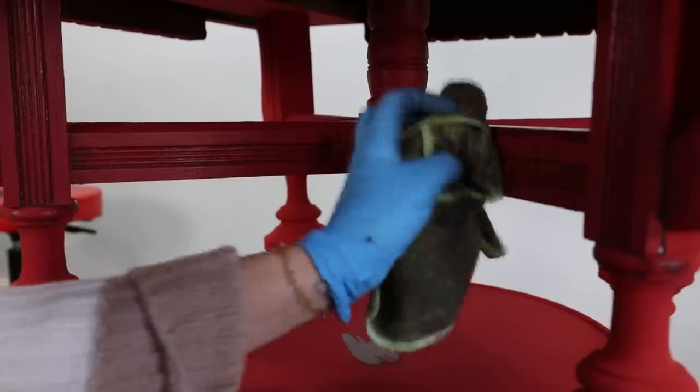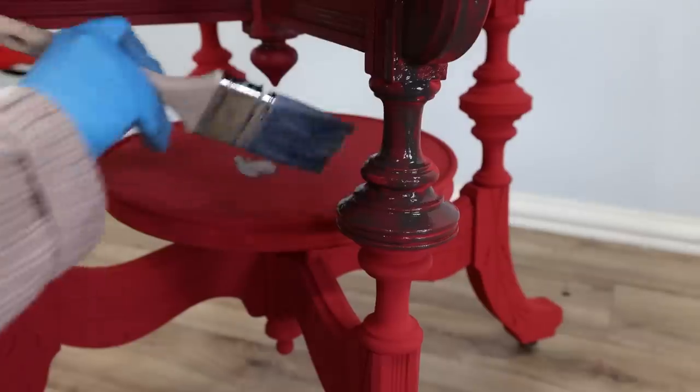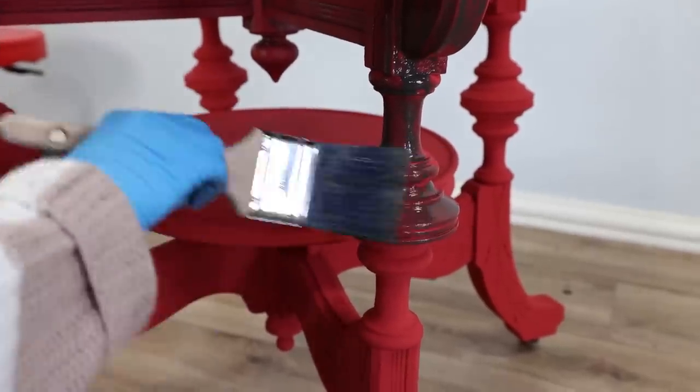If you feel like you added too much paint, just add some more water and get rid of it. But if you feel like it's too light, then add some more of your watery paint.